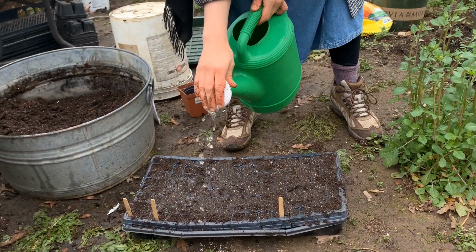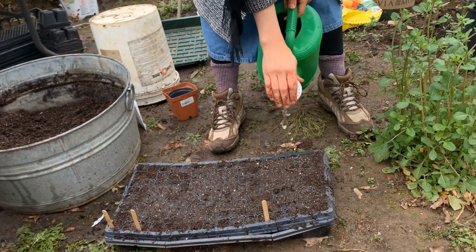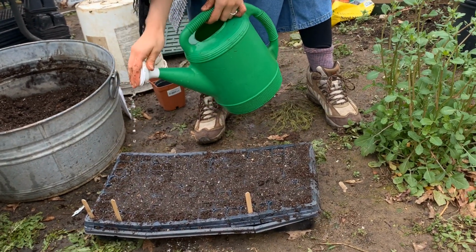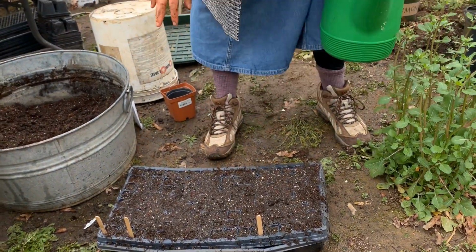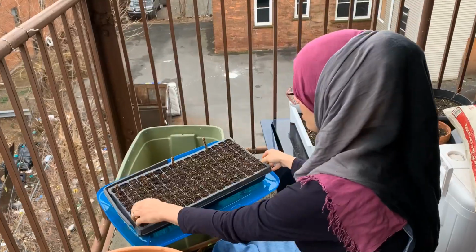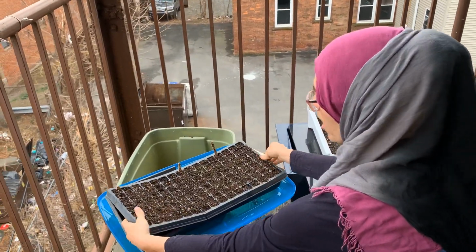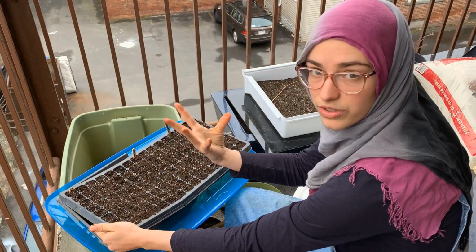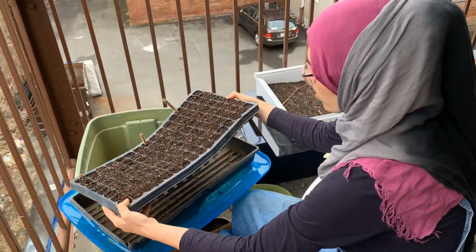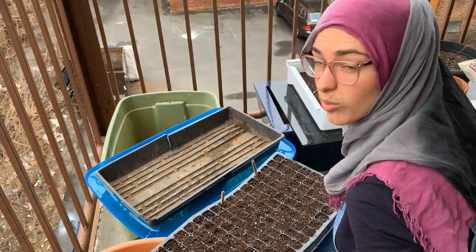Now we want to water in the seeds, ideally with a finer spraying watering can, but we'll make do with what we have, so just go from a distance and try to make it light. Another really good way of watering, if you don't want to compact the soil too much, which makes it harder for the seeds to come up, is by watering in the tray, bottom watering.